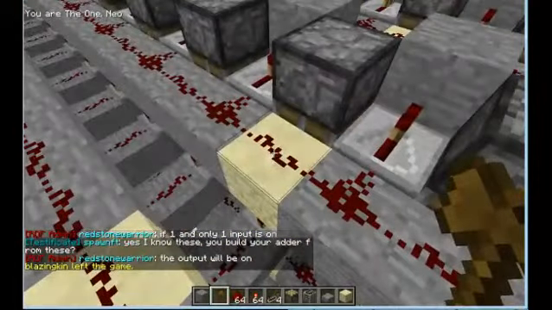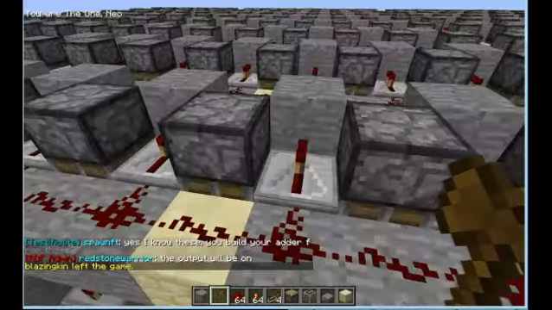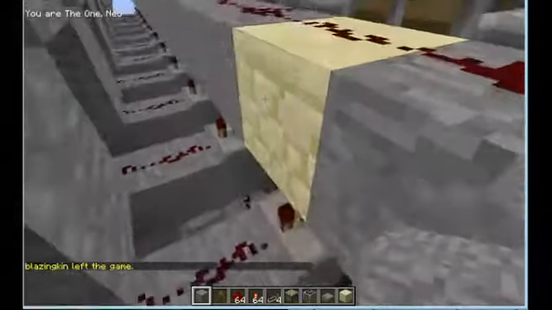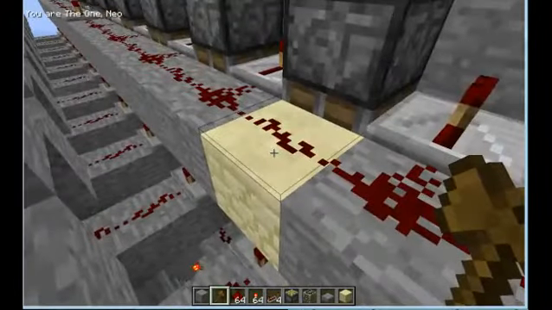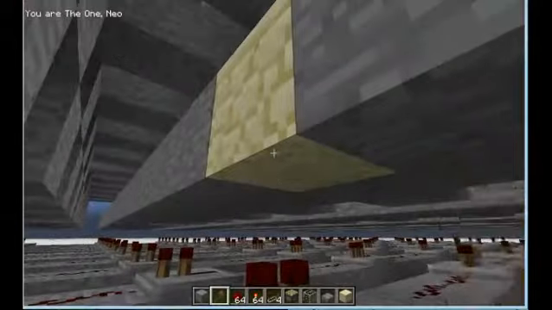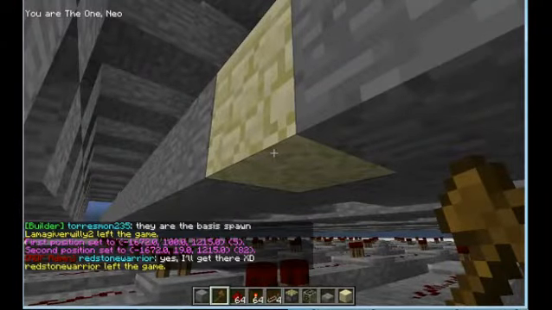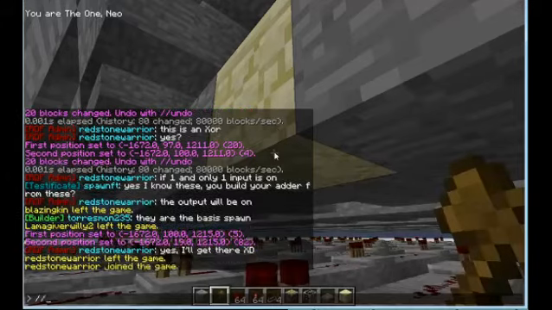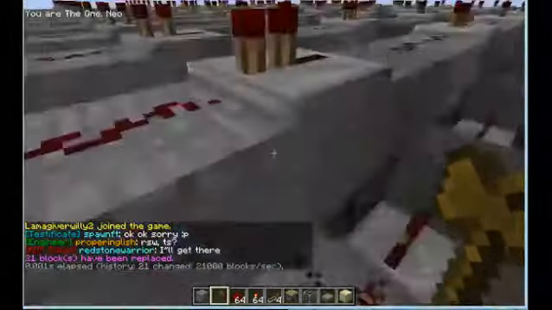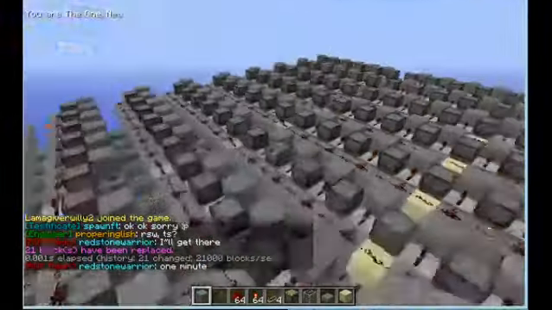Alright, and now, let's see, I actually want to take and replace this stone. Why? Because I just do. To simplify things. Set, no, not set. Replace sandstone with stone. Okay, that's good, that's good, that's good, that's good. All is as it should be.